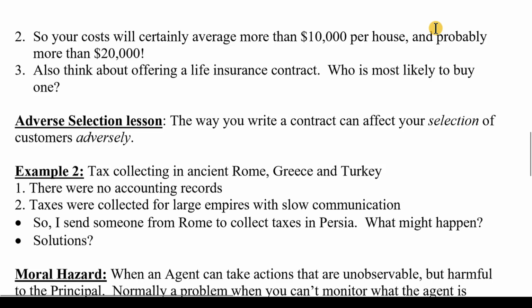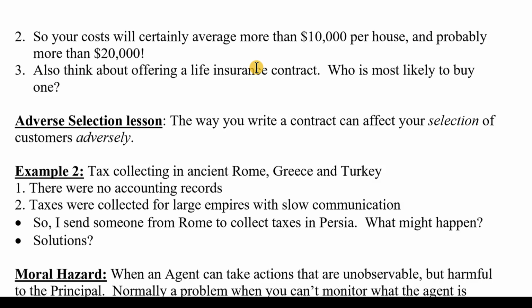This problem that we're talking about here sounds pretty similar to the lemons problem, actually, right? No matter how much we pay for a car, we were pretty sure we were going to get less than what we paid for with the car. With this insurance, no matter what we charge people, the more we charge, we're going to be getting people with more expensive and more expensive houses and higher risk categories that will be the only ones who want our insurance contract.